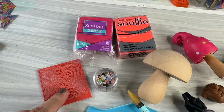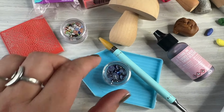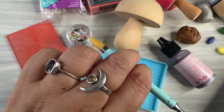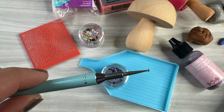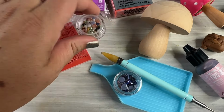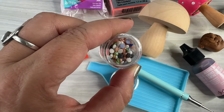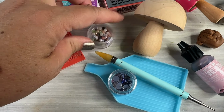I have a stamp to make the little mushy bottom. I have some rhinestones and my crystal catcher to work with them, and that also happens to have a little ball tip end which I'm going to use for my sculpting. And these come with the mushrooms. This is a set of little ceramic cabochons with a hot fix glue on the back.